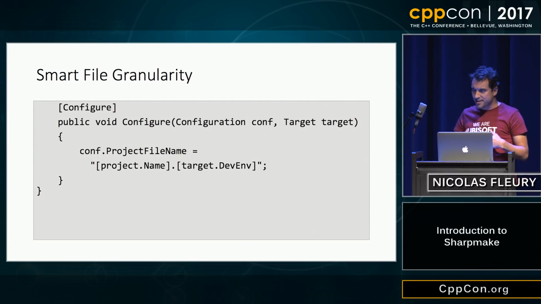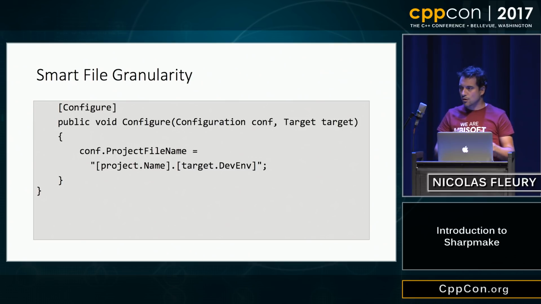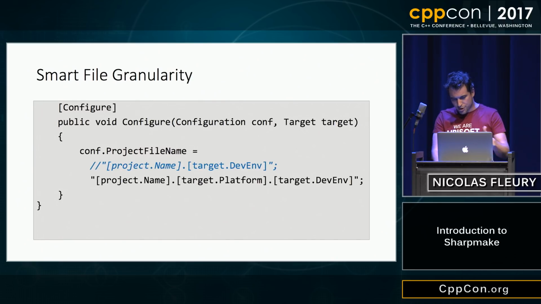When I say that a project is a class, I don't mean a project file. A project file in Sharpmake is like any output, and it's all handled automatically. So suppose here I'm setting the project file name. Here we can see another feature of Sharpmake, which is a reflection-based system that we can use in strings. We use this one sometimes instead of normal C# string features, because it's actually evaluated much later by Sharpmake. But anyway, suppose I change this line to this one.